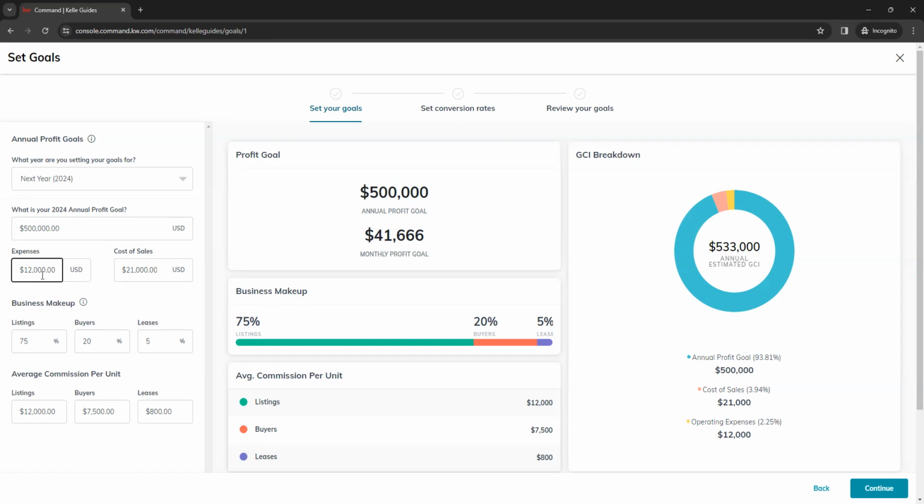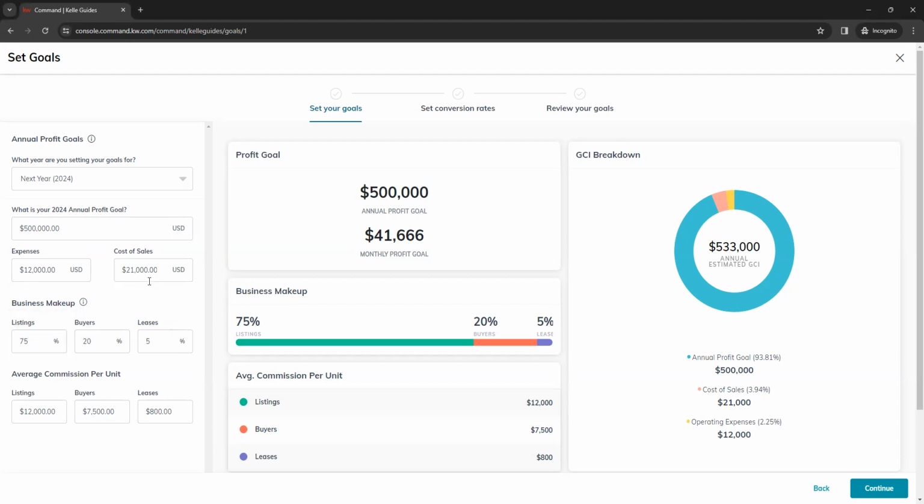And you probably don't have an exact number that you're going to use for the entire year. However, you can throw an estimate in here. So for example, if you plan on spending, say, $1,000 a month on marketing, then you know right there that's going to equal $12,000 at the end of the year. So you can kind of factor that in, how much you plan on spending each month and what you plan on putting towards your business to come up with your expense total. So I'm going to leave this one set at 12,000 for ours here.